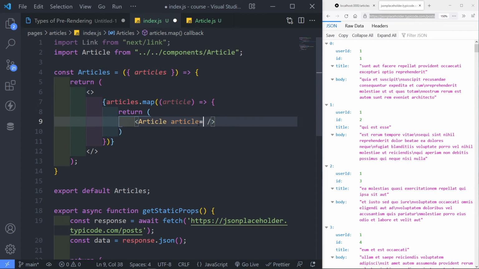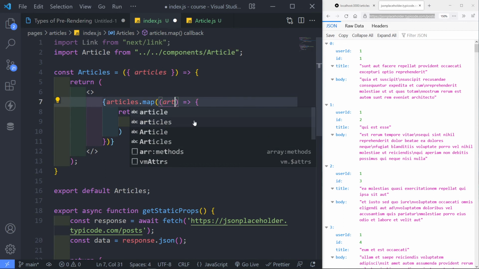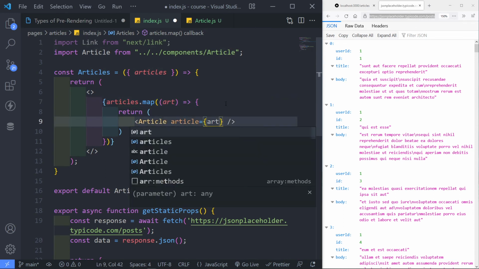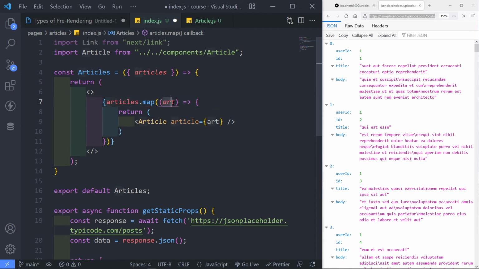So article, and I want to set that to this article right here. If you name this art, then just make sure that you put this as art as well. It's totally up to you, because this is the name that we give to everything we map over. So an article, then pass in the article.